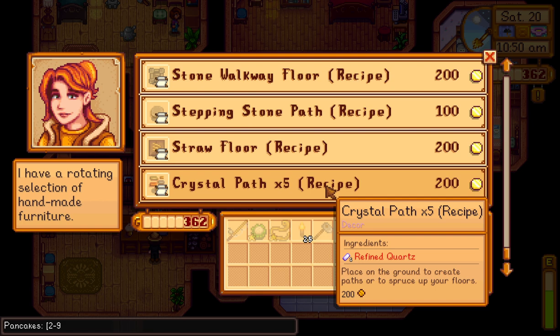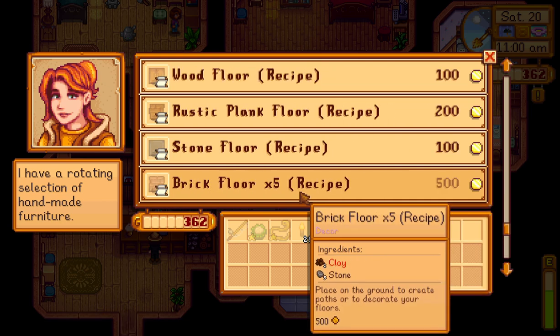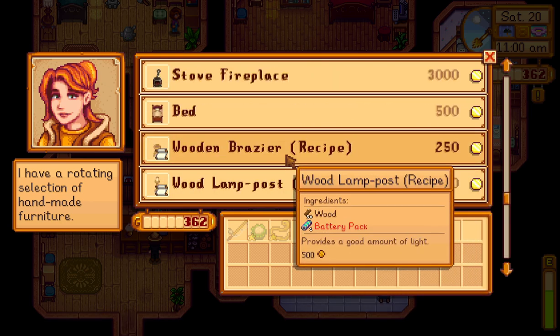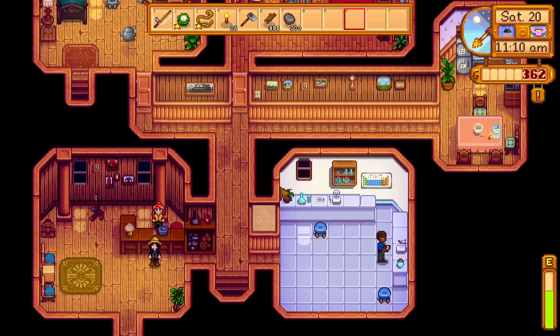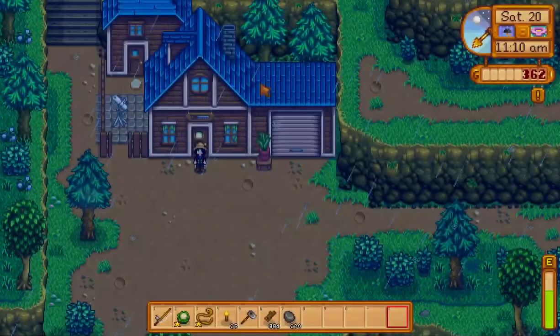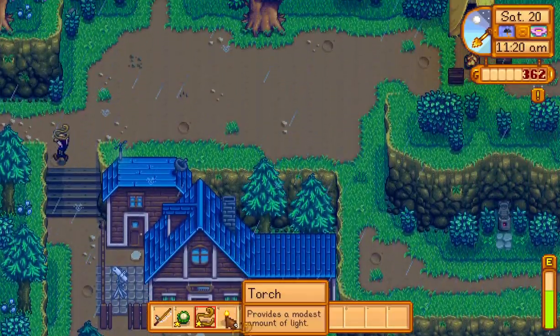We can make crystal path with refined quartz. Oh, hey, I got a broken CD. You know what we can turn that into? Refined quartz. Nice. We just need a recycling machine. I think it's used for a couple other things, too.